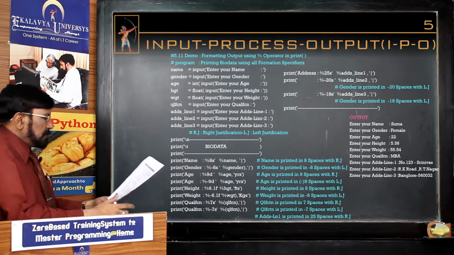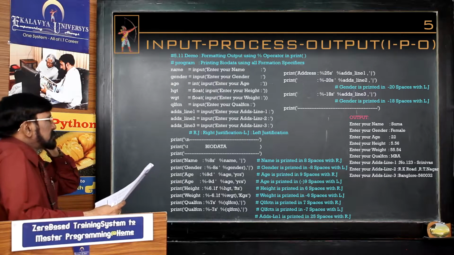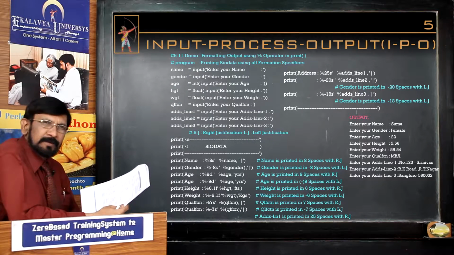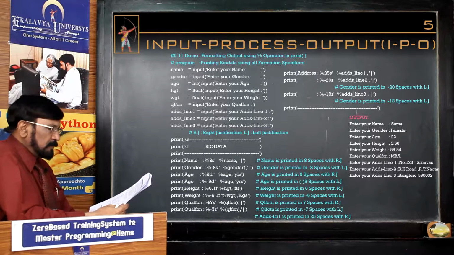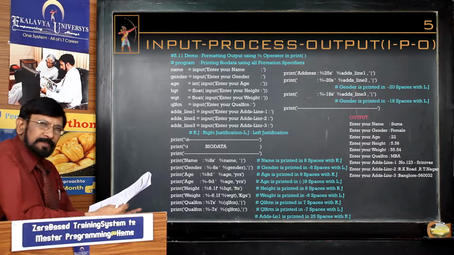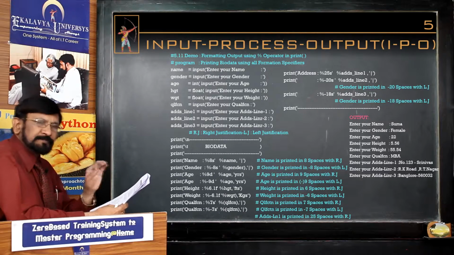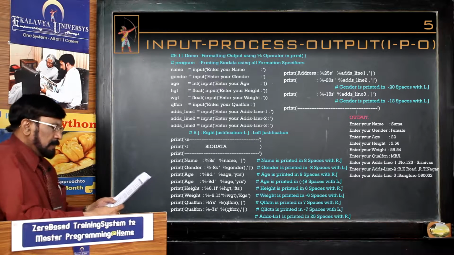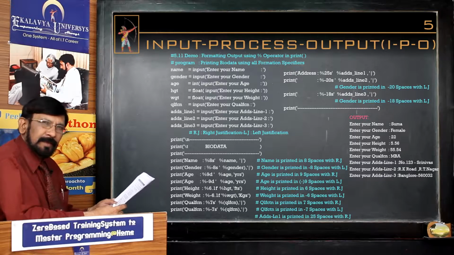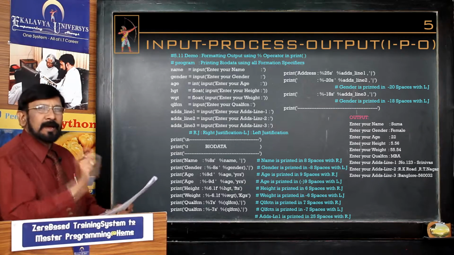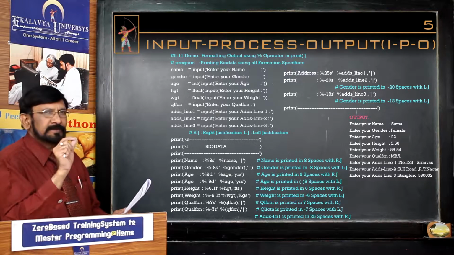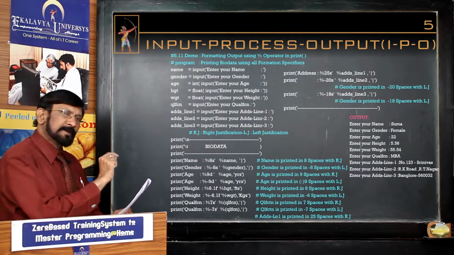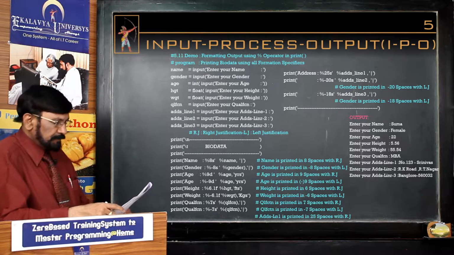Now you see, first one, name, %8 s. What does it mean? I want to print the name within 8 spaces with right justification. Thereafter, gender, %-8s. For gender, I am allocating 8 spaces, and gender should be printed with left justification.